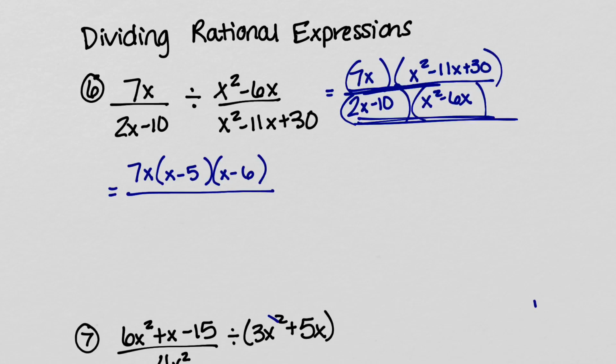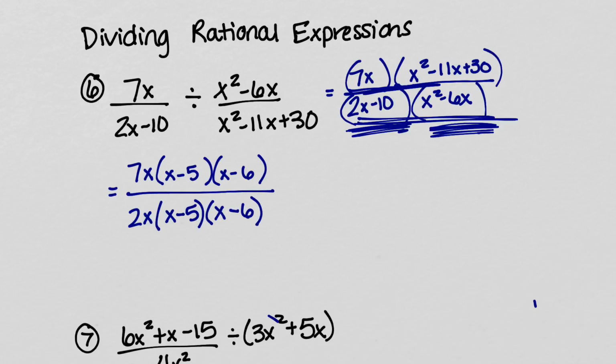Now I need to factor my denominator. Well, if I look in this first binomial here, I have a 2x minus 10. And I can take a 2 out of both of those. And that leaves me with an x minus 5. Okay, because 2x divided by 2 is x. Negative 10 divided by 2 is negative 5. And then I look at this second binomial here, and I can take an x out of both, and I'm going to just write that up front there. If I take x squared and divide by x, I get x. If I take a negative 6x divided by x, I get a negative 6.